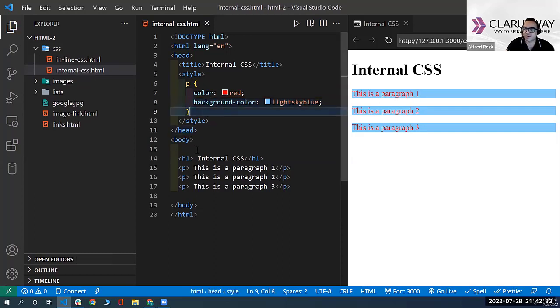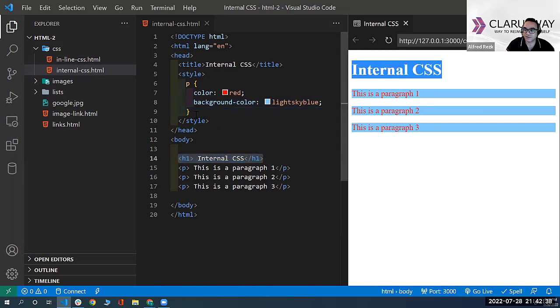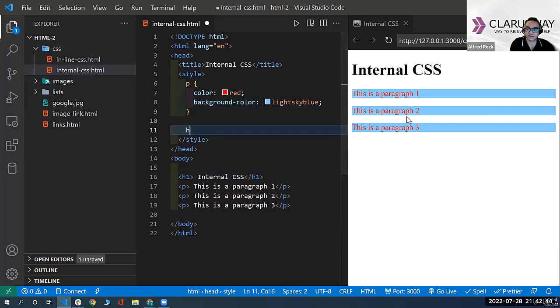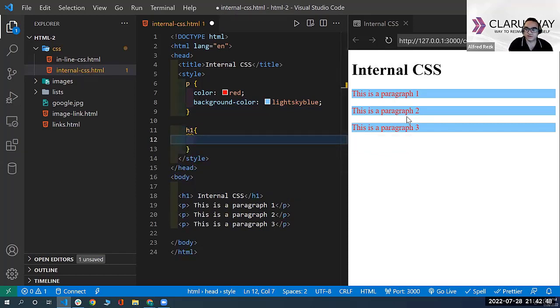Okay, now if I want to change my heading here, how can I do that? You select it, right? So I can select the H1. And now between the two curly brackets here, I can set the color to be green.